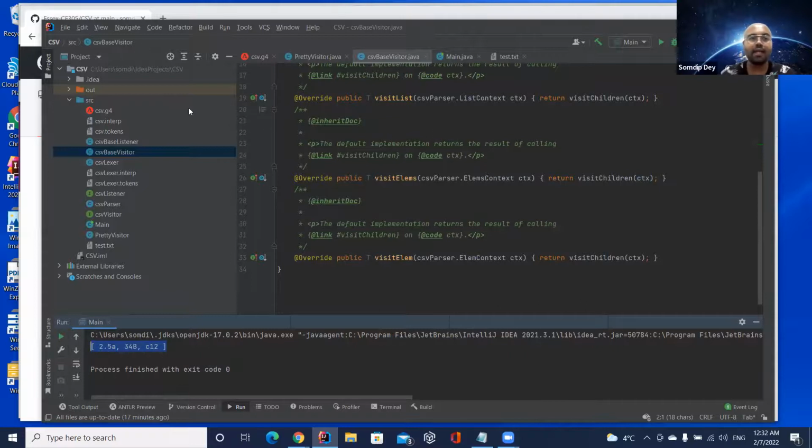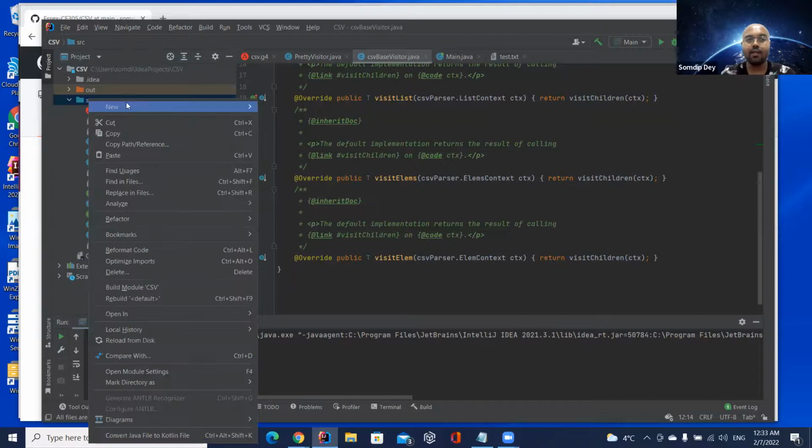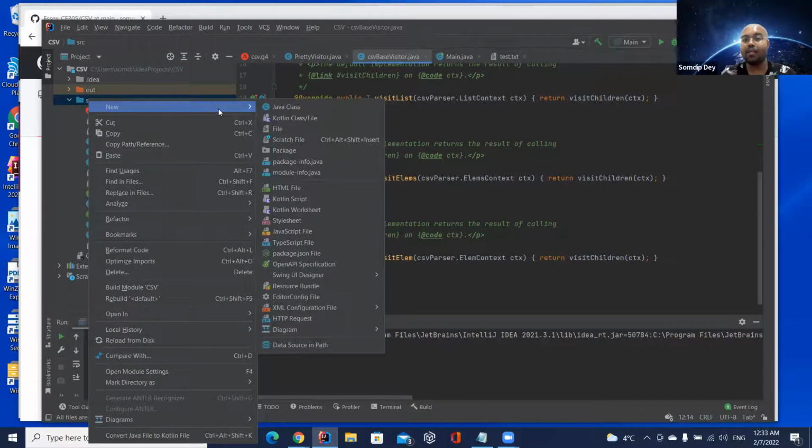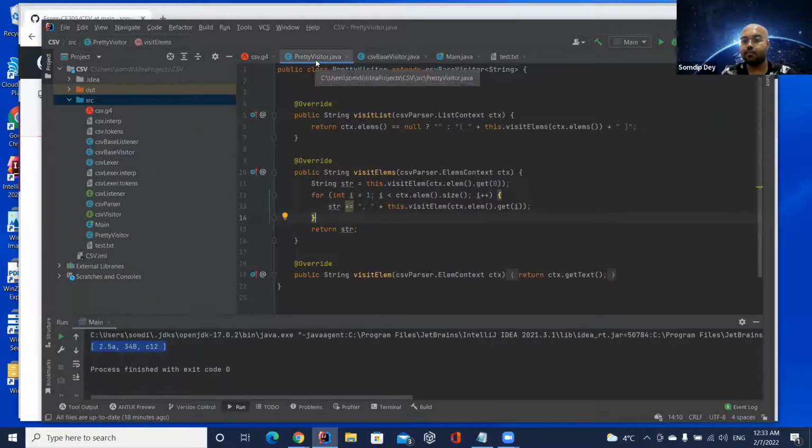The way we do that, click on the source folder again, right click on it, create a new Java class and call it prettyvisitor.java.